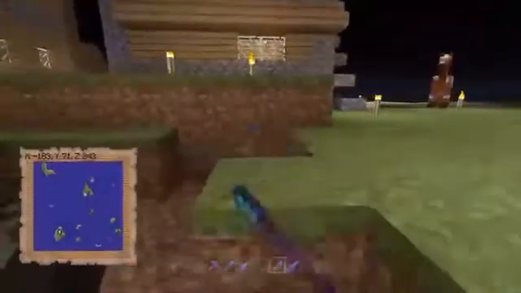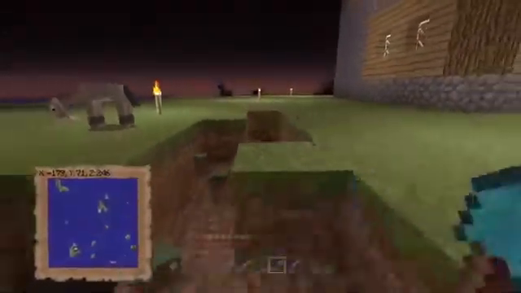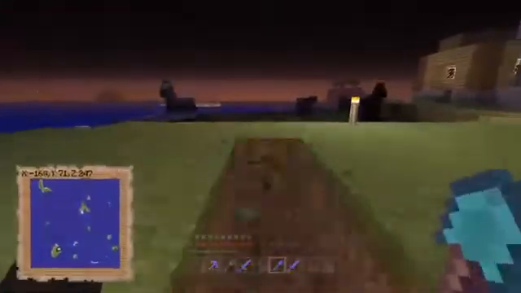Yeah, we don't need the haste. If we had haste, I would be going out of control. I mean, I'm going out of control already. It's destroying so quickly. That's the one thing about dirt: dirt is so easy to destroy, and then you have an efficiency shovel.